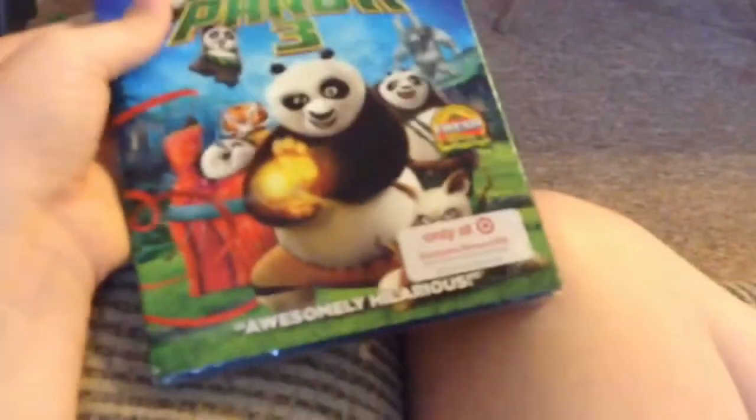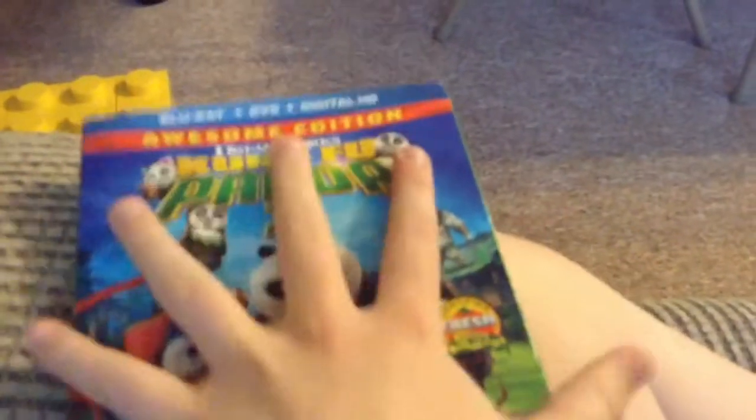Certified fresh on Rotten Tomatoes. Yeah, this is the Awesome Edition, but all versions are called the Awesome Edition. So, here it says, awesomely hilarious, says one critic. I don't know who, because it doesn't say the critic's name. I think it'll say on the back. So, here's the front. This is just the plain slipcover. It's not embossed.